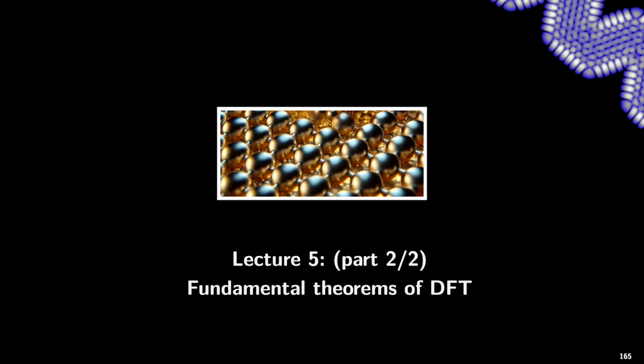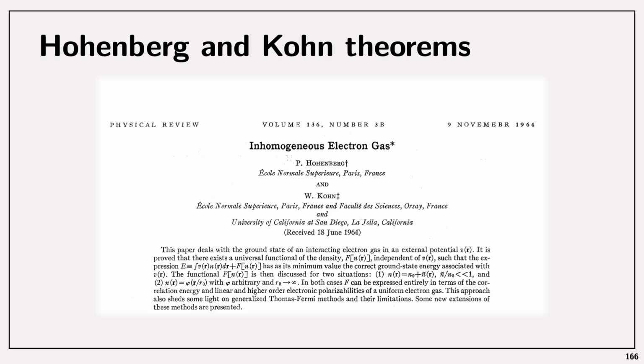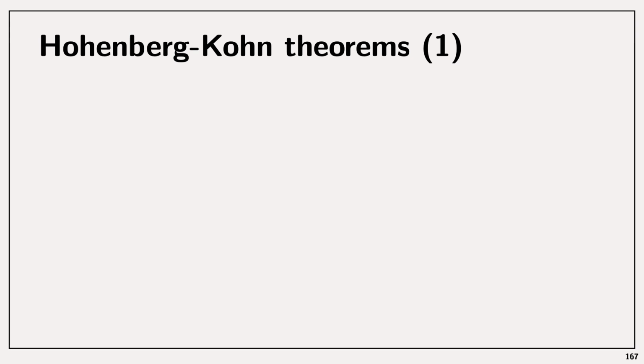Now, as I finish the last screencast on this slide here with the Hohenberg-Kohn theorems, I'm going to tell you what the theorems described in this paper are, and we are going to prove them as well. So there are two theorems in the Hohenberg-Kohn. The first theorem is about why the density is the right function.